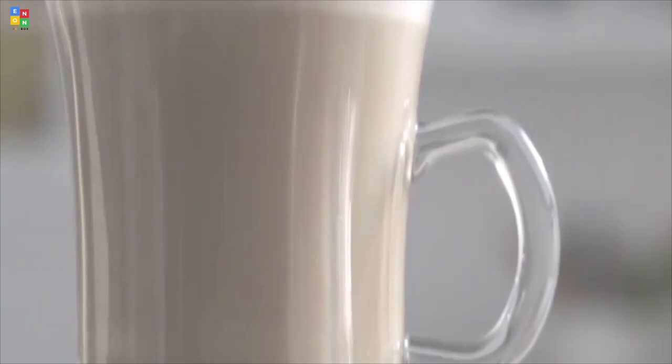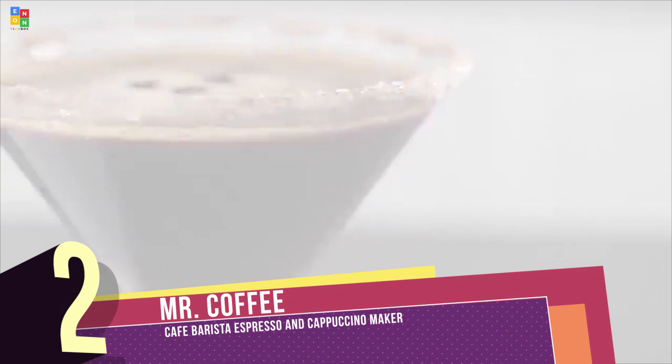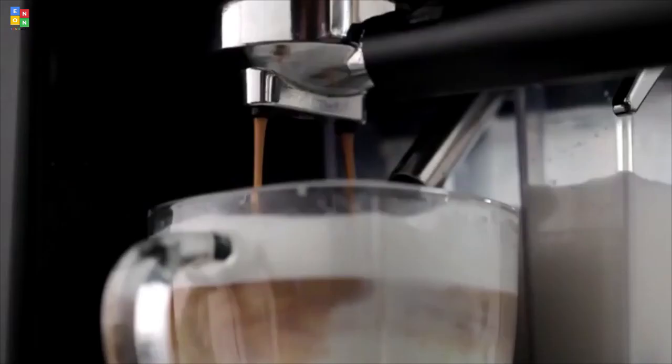Coffee latte, cafe mocha, espresso martini, caramel cappuccino. The Mr. Coffee Cafe Barista Espresso Maker lets you create delicious coffee house drinks in one simple touch. Be your own barista, brewing rich espressos, aromatic cappuccinos, and decadent lattes in minutes. The 15 bars of pressure and automatic milk frother ensure fabulous results.